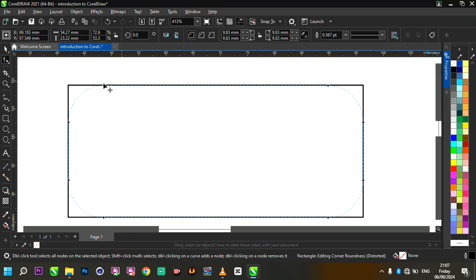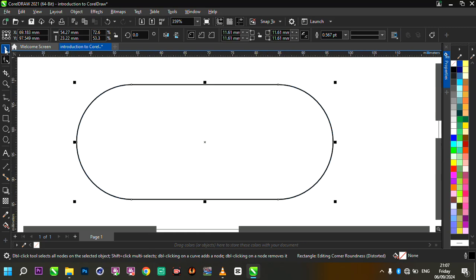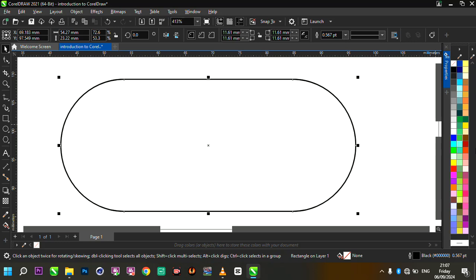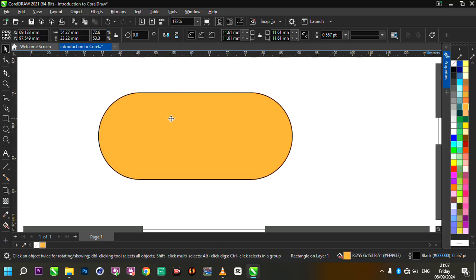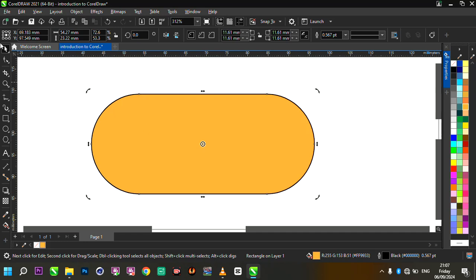When I double click and drag, this is what you are going to end up having. Let me apply color to this. Okay. So this is what we'll end up having by using the shape tool. A rectangle changing to a totally different shape.